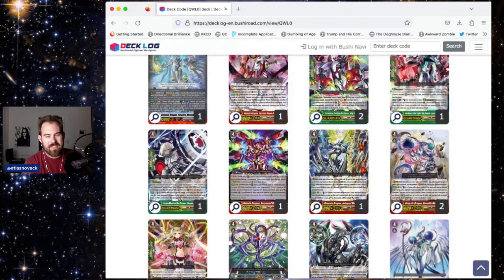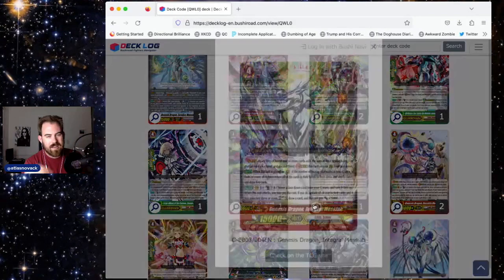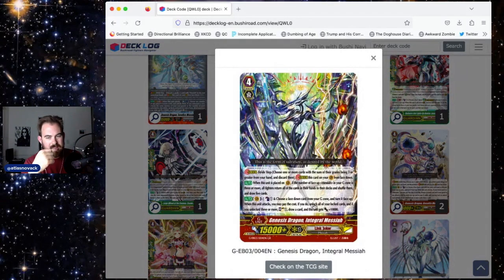So then this is your kill button. Integral Messiah: if you have 3 or more face-up Messiah in your G-Zone, all fighters, on play, shuffle their hands back and then draw 5 cards. So this cannot be done before third stride. Believe me, I've tried. There's no flip 2 during your Messiah stride turn. There's no G-guard with Messiah in the name. This cannot go off before third stride.